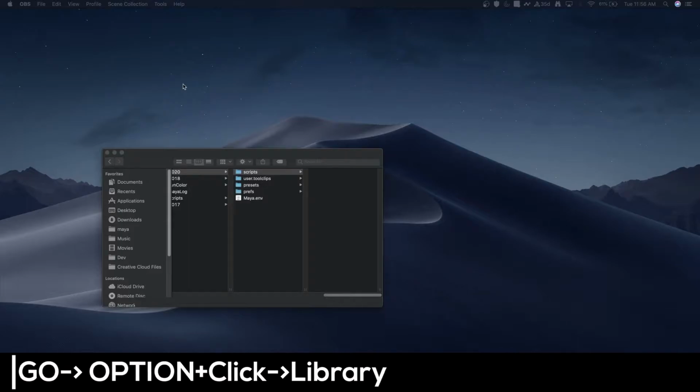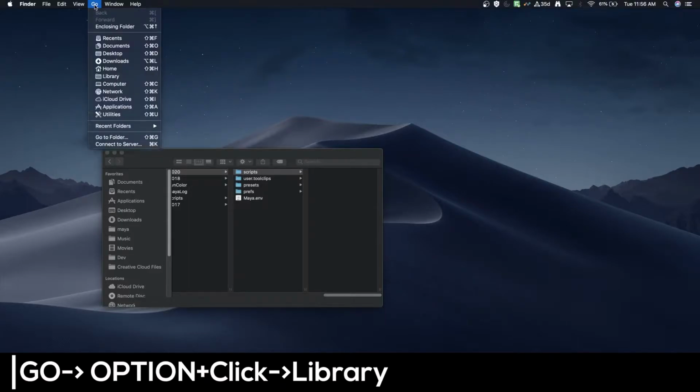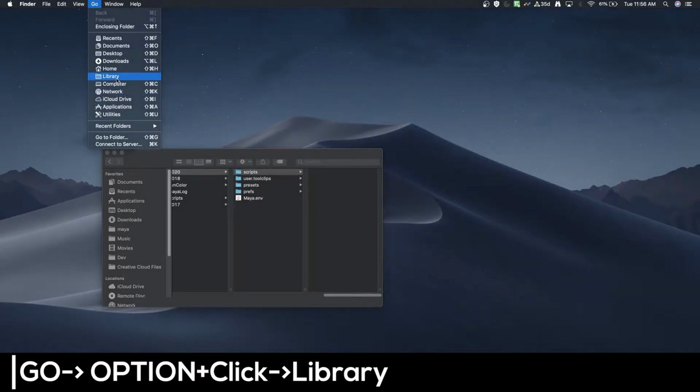Hi, this is Class Creatives, and today we're going to be covering how to install Epic Unreal's art rigging tools into Autodesk Maya for Mac. It's a common question that a lot of our students ask us: how can we install these tools for Mac versus PC? There are a few different steps involved for getting the tools to work on Mac, but rest assured, the tool does work on Mac, so you just need to follow a few different steps to install these tools on a Mac versus a PC.